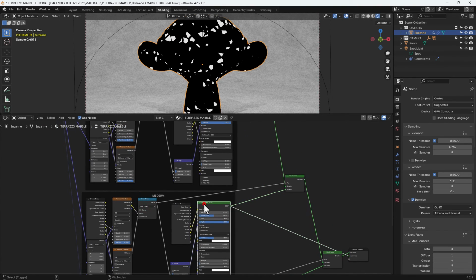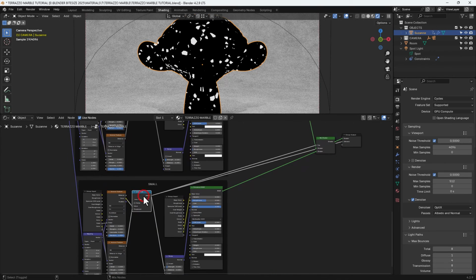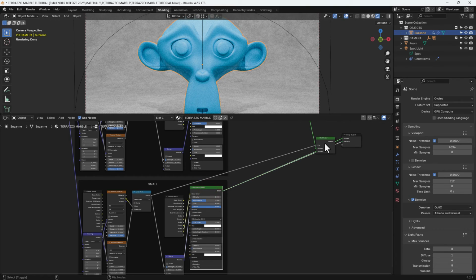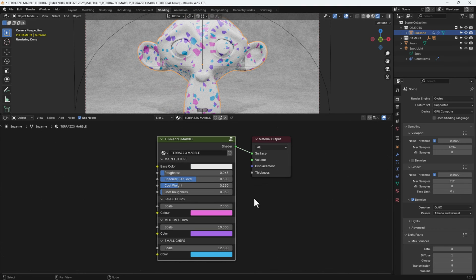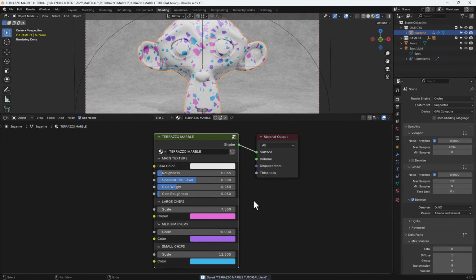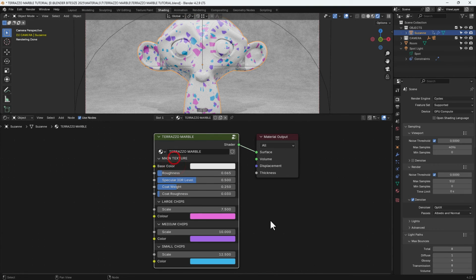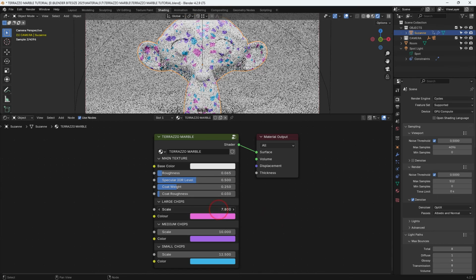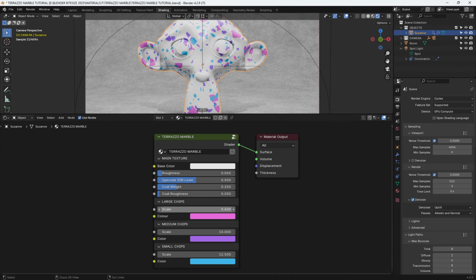Again here, we've got that controlling the mask, that controlling the color, and that controlling the mixing of it with the previous materials. And again down the bottom, you can see by isolating all of these, you can see exactly what's happening. And you can collapse these down if you only want to access a couple of the little settings. Anyway, I think you'll agree that's much less complicated than the node setup that we have within that group. I don't normally show groups in my videos, but hopefully that will help.